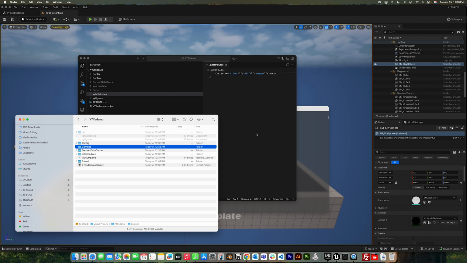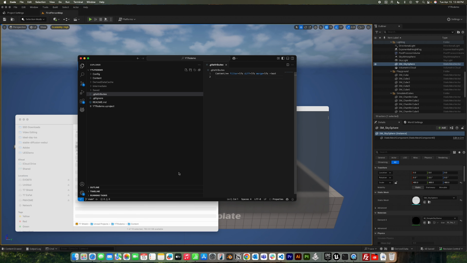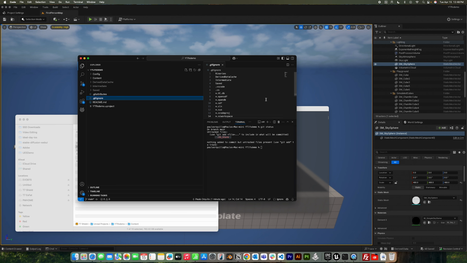So now that we have this, if I open up the terminal from here and say git status, you would see on a Mac, sometimes it creates this additional metadata for storing. So I don't want to include this when I'm doing version control. So I'm going to add this on the git ignore.